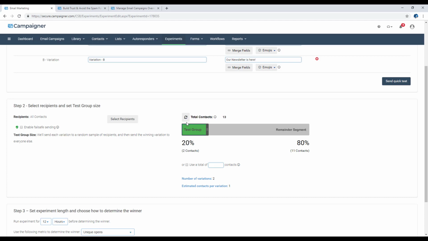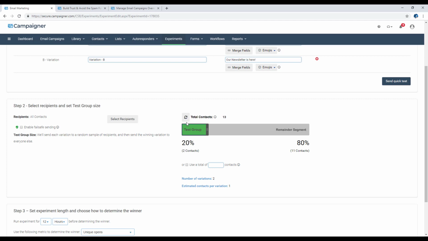That doesn't really help you, right? That doesn't help anybody. You would have to run another experiment or you kind of wasted your time. But the more contacts you select, the more information you're collecting and the more meaningful the reporting is going to be for you.